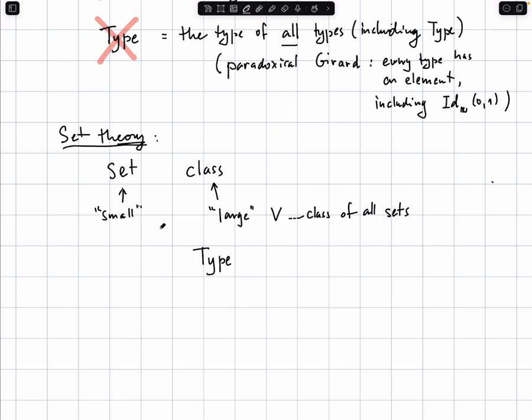So, well, if we just simulate this, we're going to say there is a type. Let's call it type 0, okay, to distinguish it from this, which would be the type of all. So we would say something like small types. This would work. This happens, for instance, in Haskell, where it's called kinds. Okay, you have in Haskell, this thing is called star.